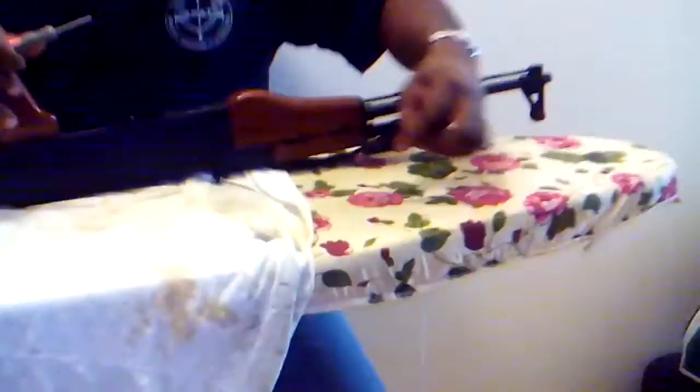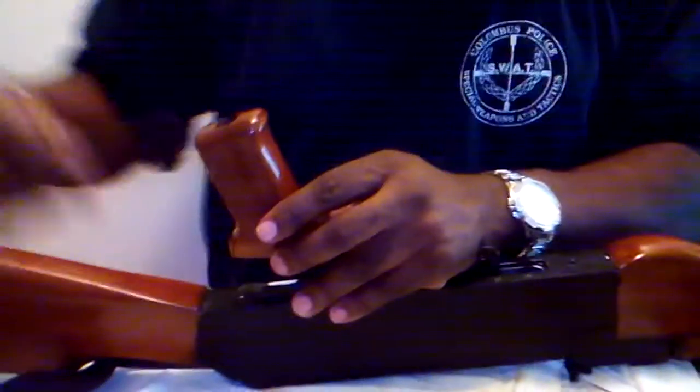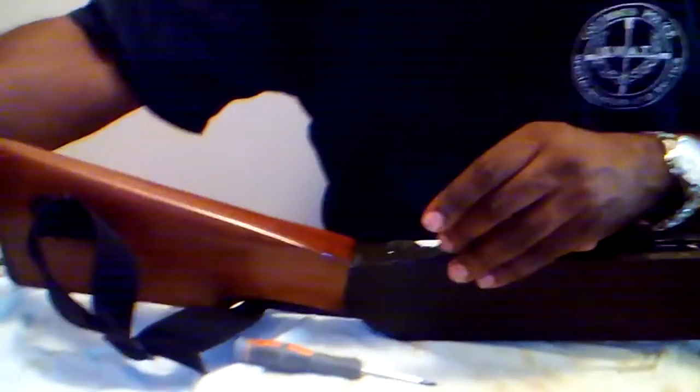We're going to just sit here and take this one apart. We're going to remove several items here. Just going to lay it to the side. Okay, get this handle off. Let's put everything together. Keep it all together. There's no issues. Lay everything to the side.